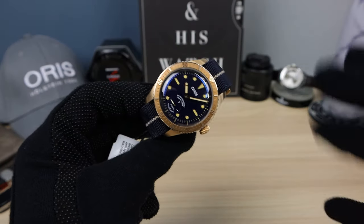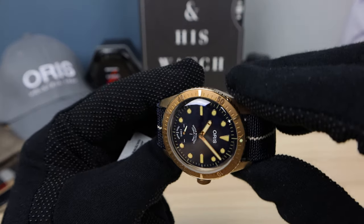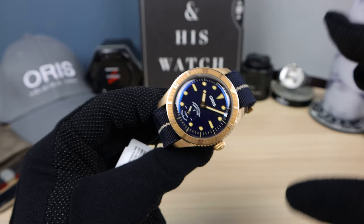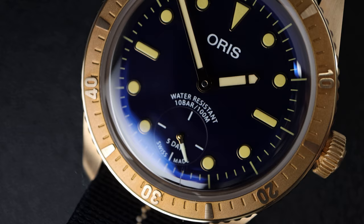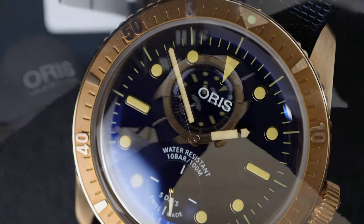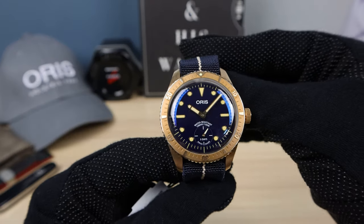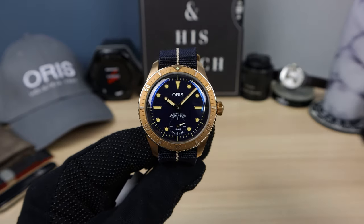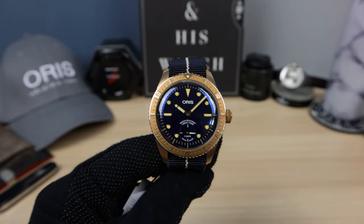Some people, when they buy a bronze watch, dip it in lemon juice to remove any initial patina — sometimes you see a little fading or discoloration, that's the patina starting. They want it 100% no patina, so they dip it, clean it, then start wearing. It's a fun game to see how your watch will patina. If you have any bronze watches, let me know how you're liking them. I don't own one, but this is a strong contender.